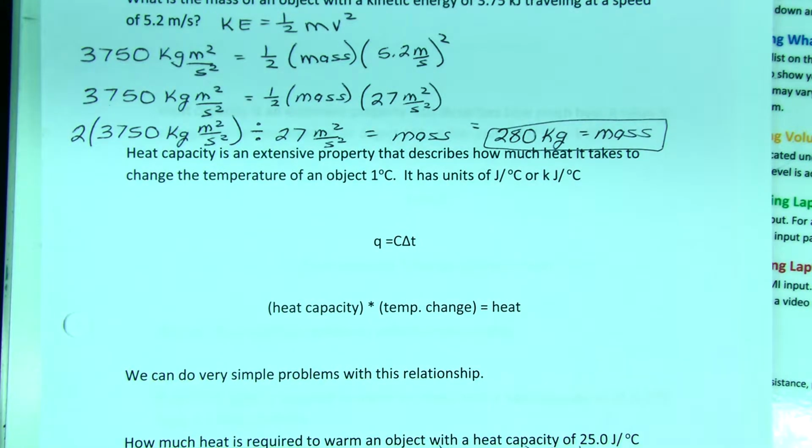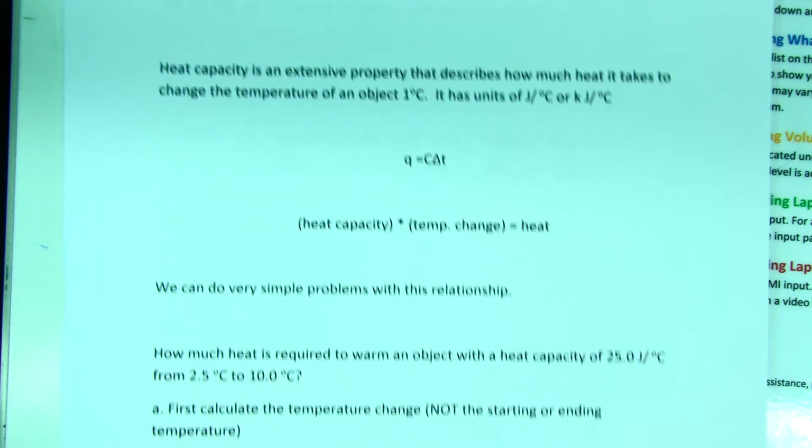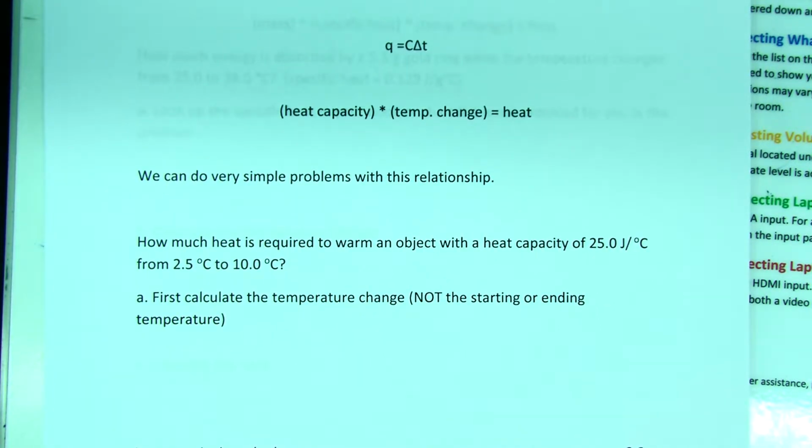Does that answer your question? I just multiplied by 2 instead of dividing by 1/2. Okay, so that's the first equation, and you have to be able to know that equation and either solve for kinetic energy, solve for mass, or solve for velocity. And it's rearranging it using algebra once you know the equation. And you really have to watch the units because it's in joules and you need your mass in kilograms.